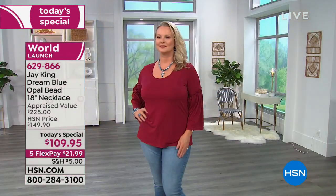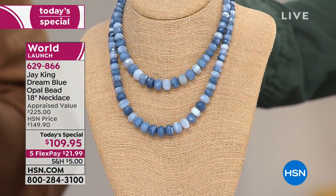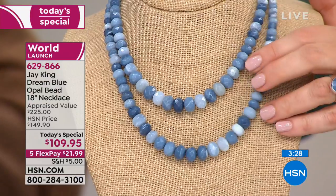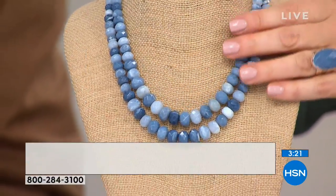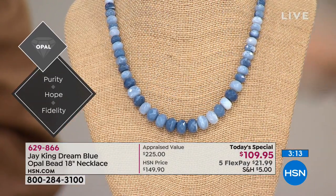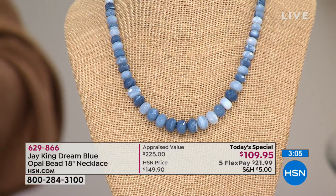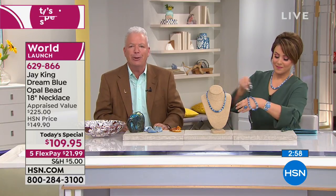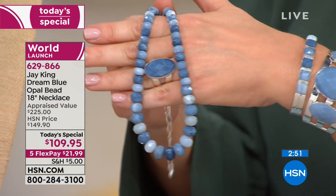Each necklace has all the color range you find in this beautiful natural rough material. You're not going to get one that's pale and washed out — they all have the variants of colors. There is no way you could say these two beads are going to be dark royal blue, these two medium. You have four different individual colors here — from a sky blue to a dark royal blue — in this wonderful new necklace design. This is so breathtaking. When I saw it in the picture, I loved it. I thought it was beautiful, I love the story of how rare this blue opal is. But when I put it on, it took my breath away.